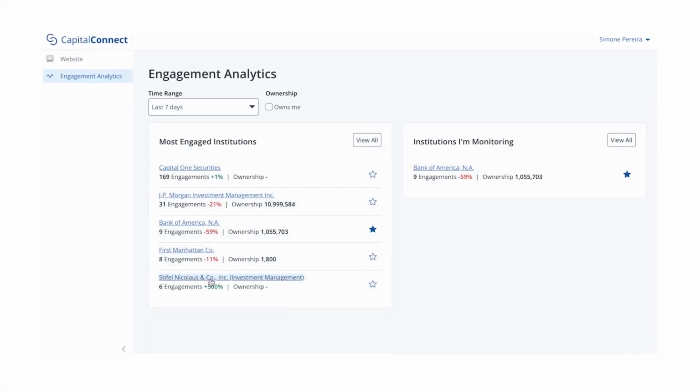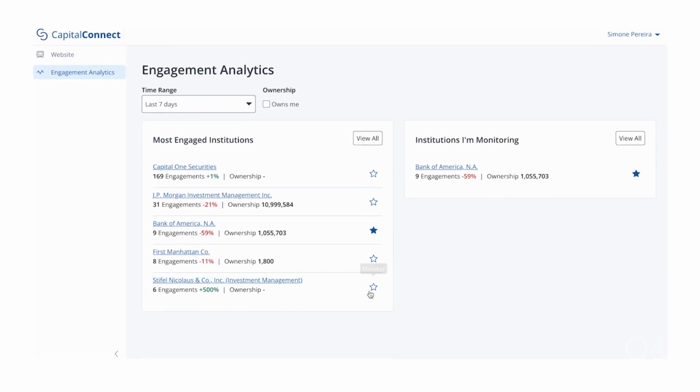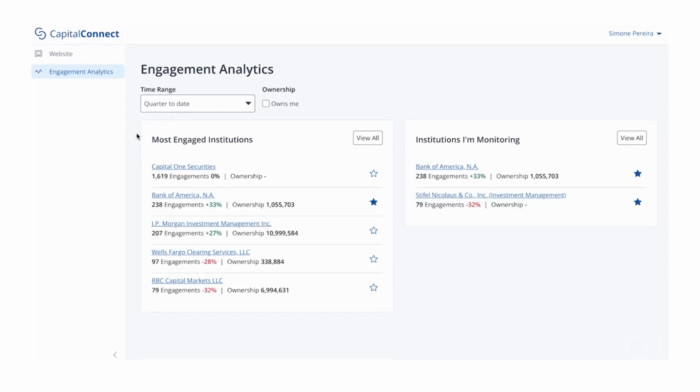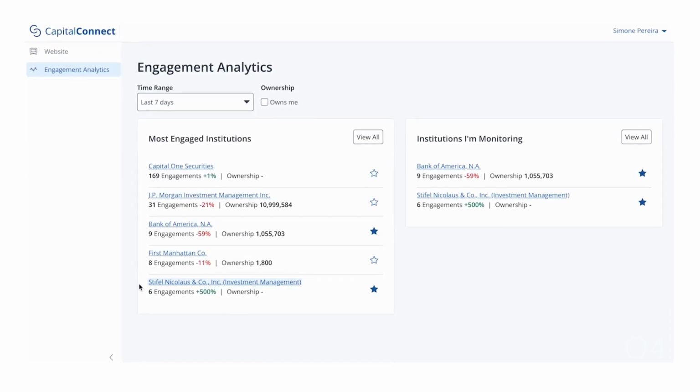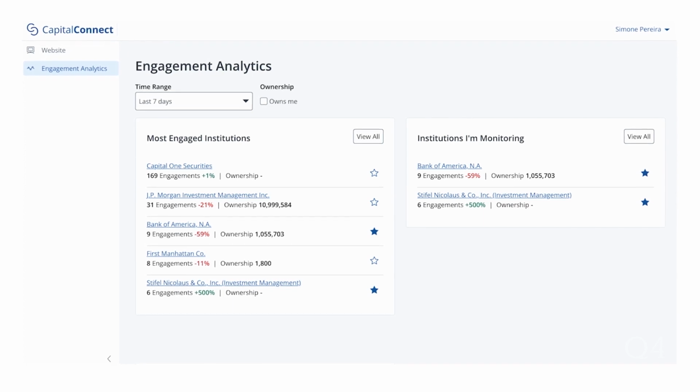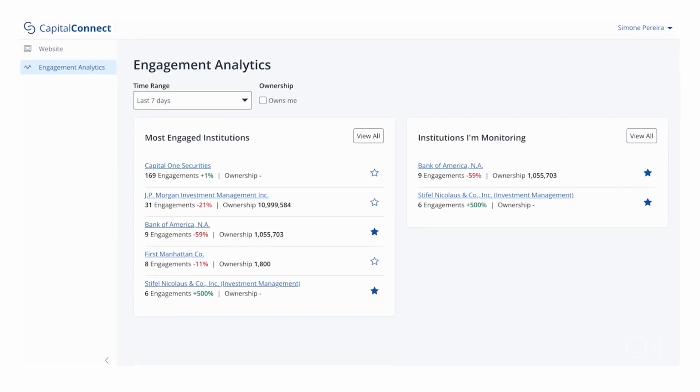It sounds like, and I think you've shown me, the ability to follow investors. Can we take a look at that? Yes, absolutely. So let's say I have a list of institutions I'm interested in, and this could be because they're amongst my top shareholders, or I'm interested in initiating a relationship with them. What I can do is choose to monitor them. And what that does is pin this institution to the top of the dashboard so that every time I come back to this screen, they're up front and center, and I can very quickly and easily see how their activities have changed.